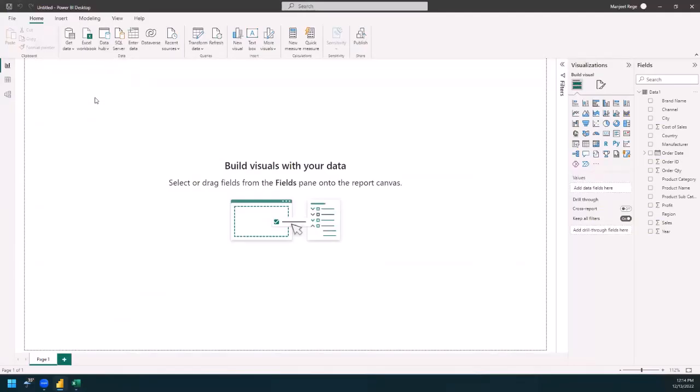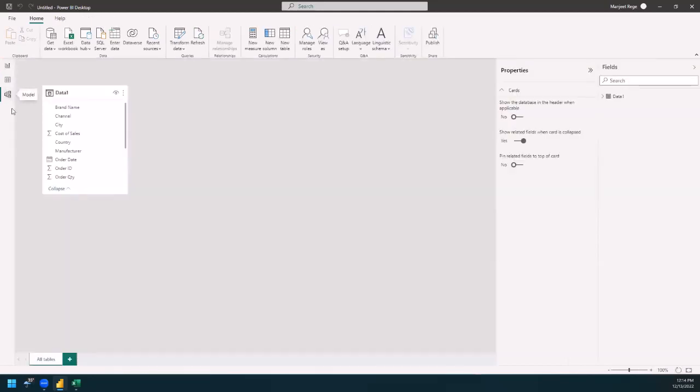So now let me revisit something that I mentioned a few minutes ago. On the left, you see these different tabs. Currently, I am under the report tab, but if I clicked on, let's say, the model tab, right? So let's click on the model tab. This is showing you the database schema, the database design.